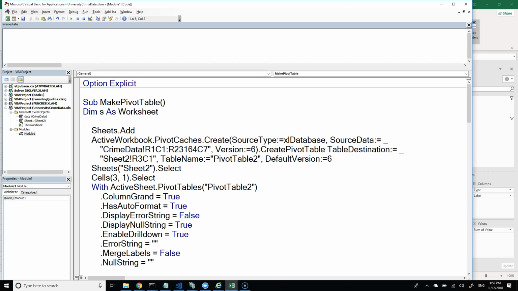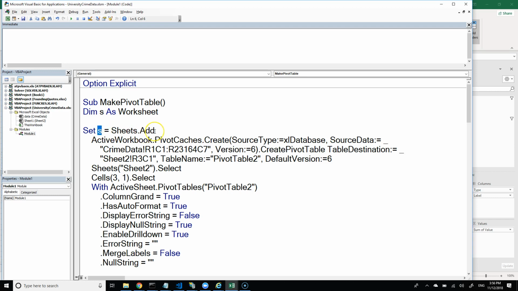All right, someone read my mind and tell me what I'm about to do right here. Set, I heard the first part of it, set. Keep it coming. Give me one letter at a time. S, correct, set S equal. Okay, yeah. So set S equal to this. I still want to add a worksheet, but just like the create method of the pivot cache, the add method of the worksheets class returns a reference to what just got created. So I'm going to capture that reference here.